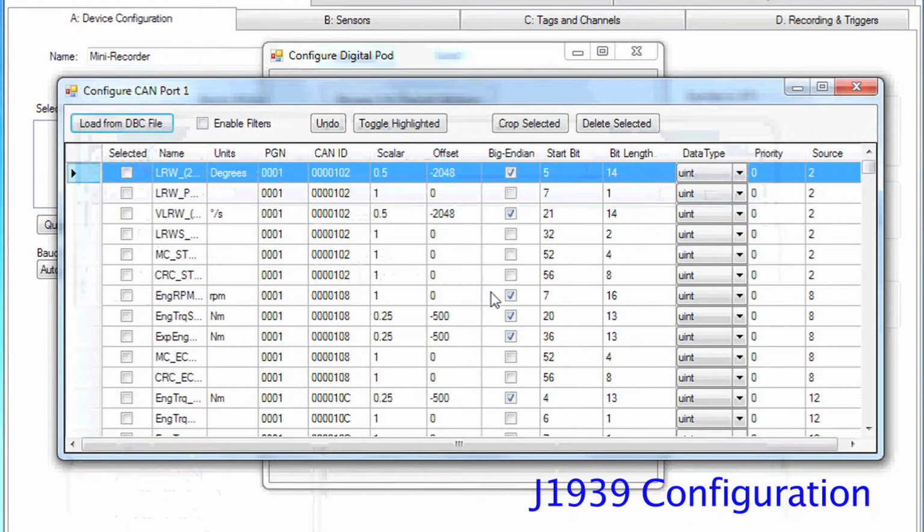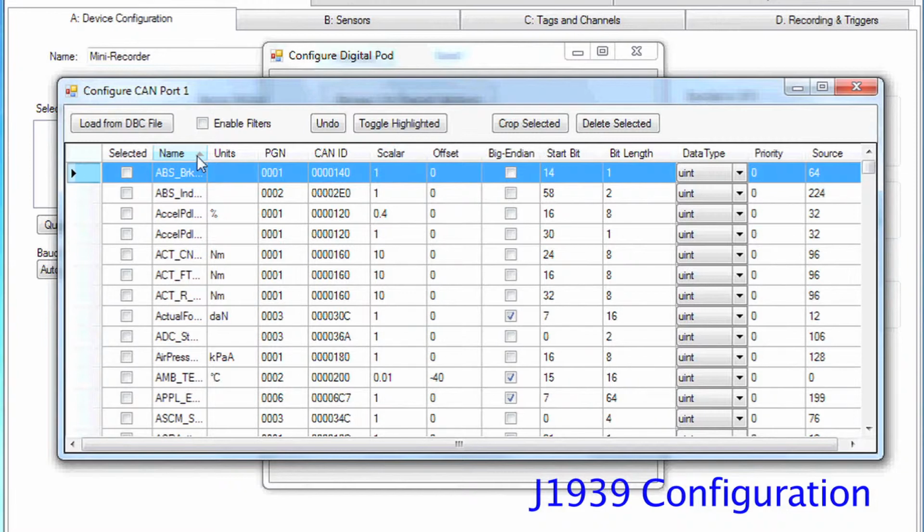When the DBC file is displayed, clicking on a column header allows you to sort the list forwards or backwards as defined by the column header type. To edit any element in the file, double-click on the desired cell and make the edit, and then hit Enter. Invalid entries are identified by a red icon on the left side, and the program will not allow you to continue until the invalid entry is corrected.